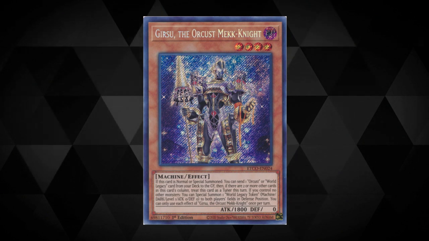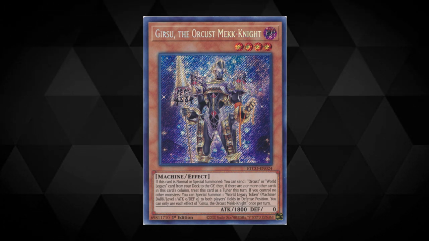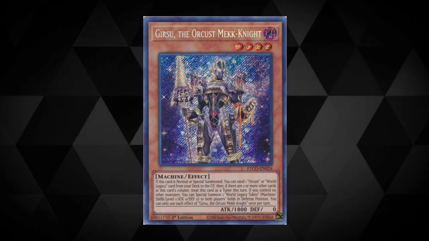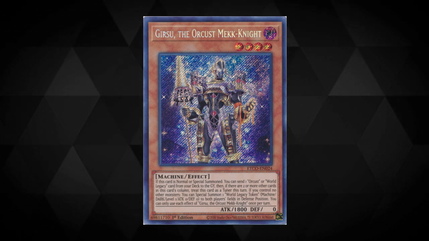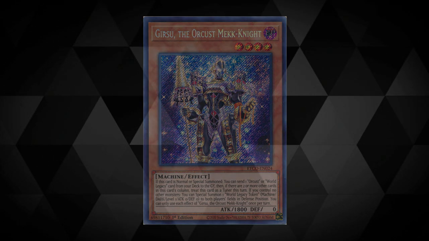And lastly, we have the most recent addition to the deck, Girsu the Orcust Mekk-Knight. If it's summoned, you can send one Orcust or World Legacy card from the deck to the graveyard. Then, if there's two or more other cards in this card's column, it becomes a tuner during this turn. If you control no other monsters, you can special summon one World Legacy token to both fields in defense position. Each effect is a hard once per turn.